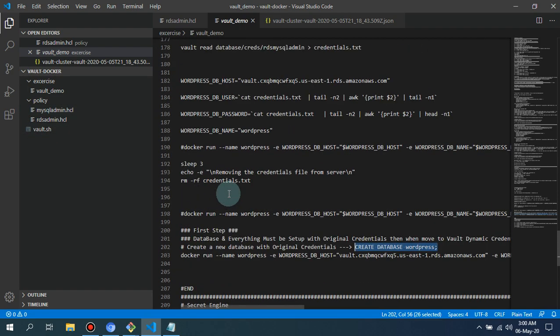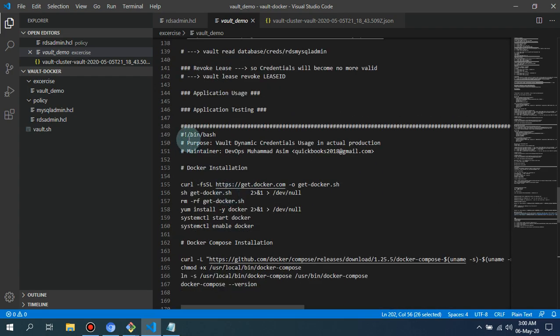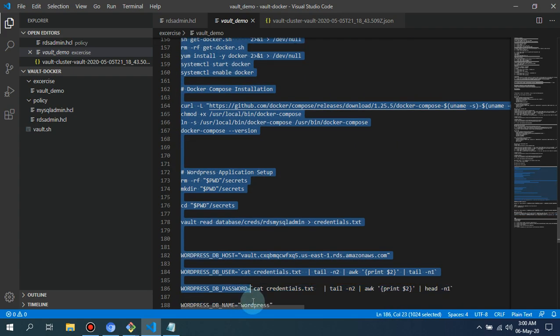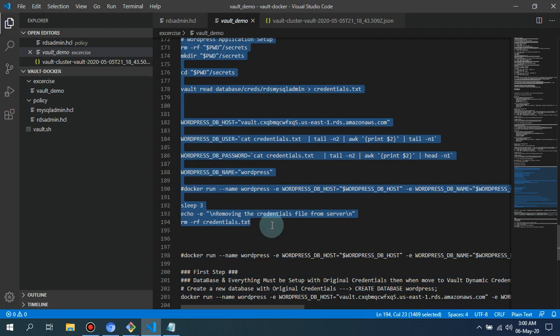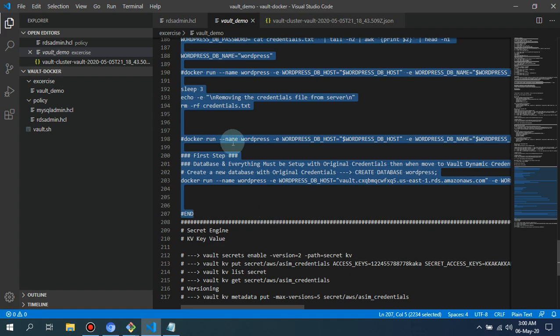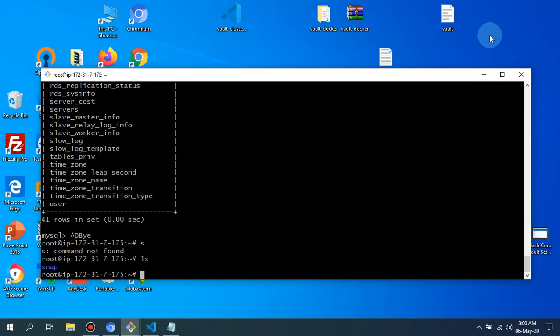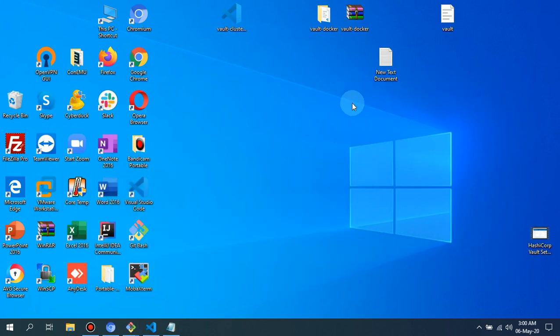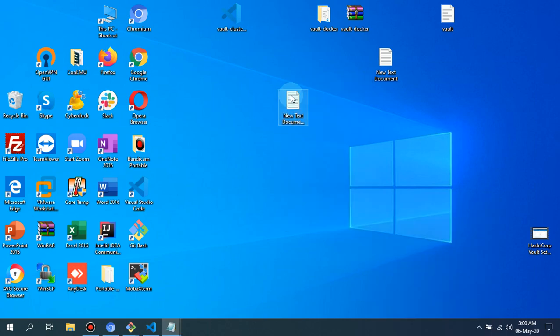If I just navigate to the upper side, this is the best script which I will be using, and I will be providing you this script. I'm going to copy this till the end. First of all, I need to show you how this is going to work. Let me paste this in a new text document.